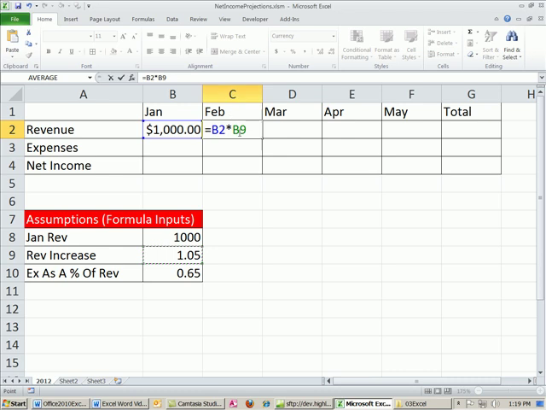Now, in the last video, we learned the keyboard shortcut to put the secret characters in to lock that cell. The F4 key. There's our secret code. Remember, this was arbitrary. They just picked this symbol when spreadsheets were invented. It's a dollar sign. It just means the column reference is locked because there's a dollar in front of it. And the row reference, the number, is locked because there's a dollar sign in front of it. All right, Control Enter. Point to that little fill handle when you see your angry rabbit.